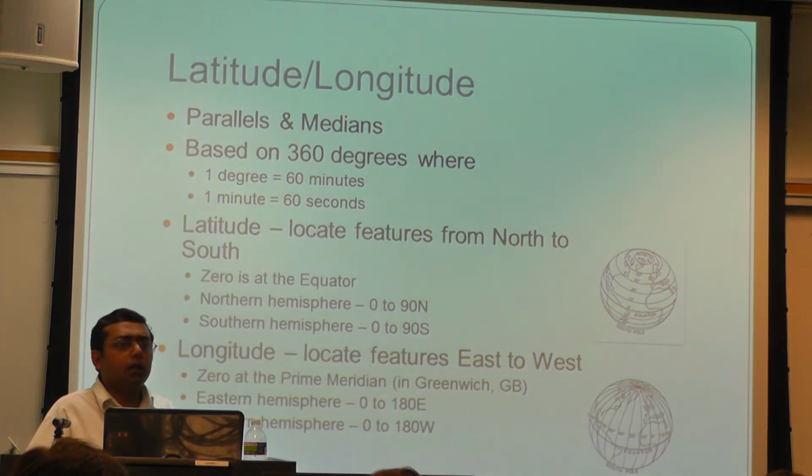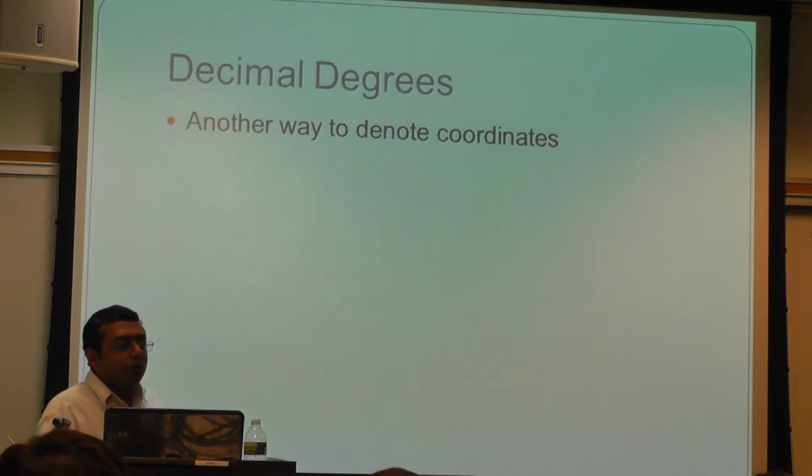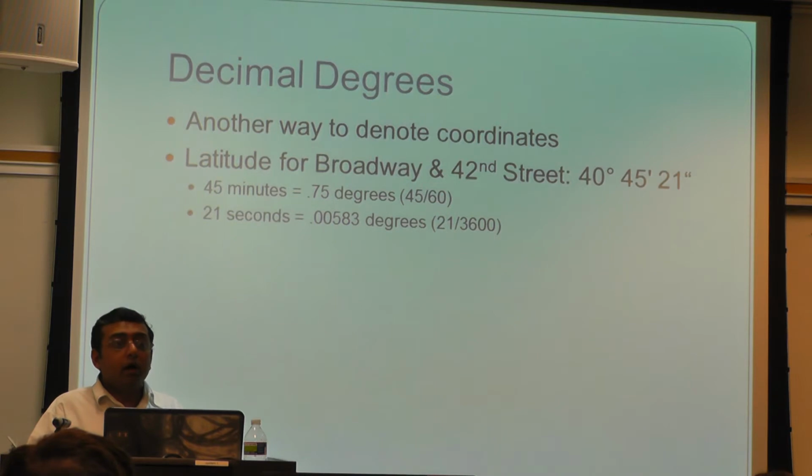But there is this other thing which keeps coming up, which I have spent a lot of time getting around my head, and hopefully this will make it simple for you. This is called decimal degrees. I never understood this. This is one of the colonial leftovers from where I come from. So this is basically another way to denote coordinates. Here is a simple way to understand how to go through latitudes, longitudes, and decimal degrees.